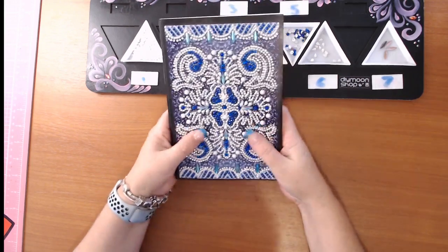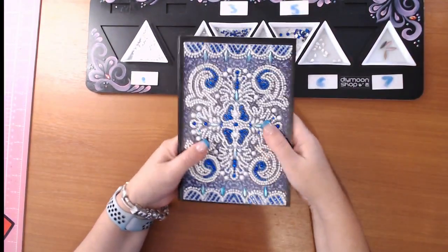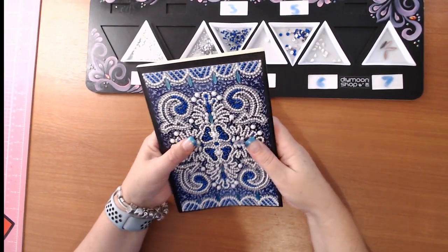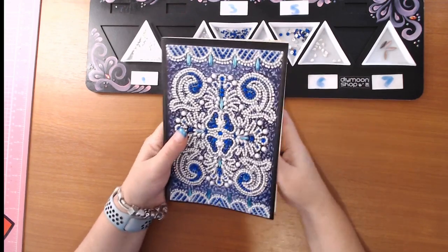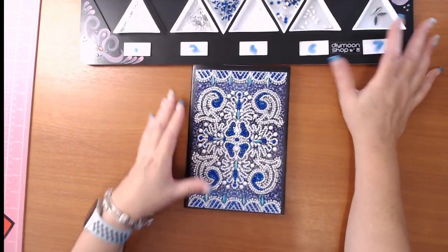Did a quick little project. And I believe I'm going to take this one to work. I might put a heavy book on it today or this afternoon, and have it for a work notebook, because everyone at work's getting used to me having bling stuff.